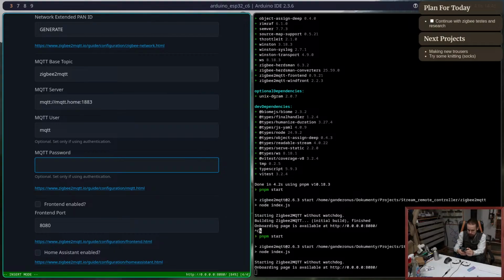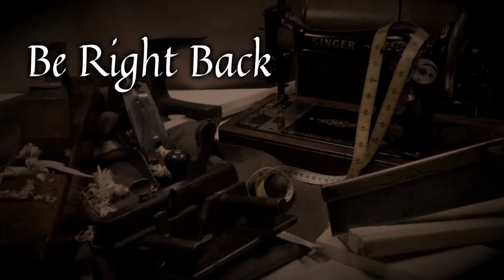MQTT. Okay, I have to turn off everything, be right back. And MQTT password. I assume this doesn't actually display the password in here, but just to be sure. Okay, this.